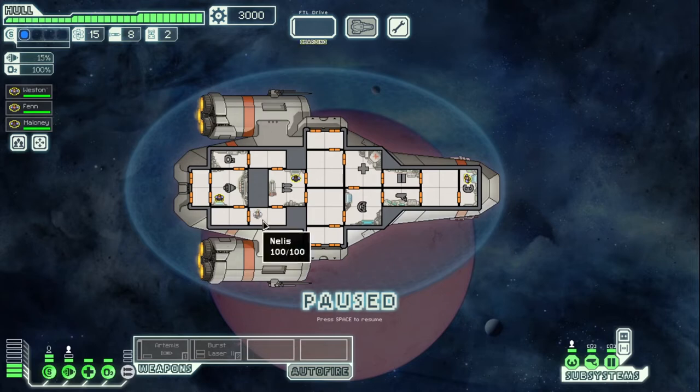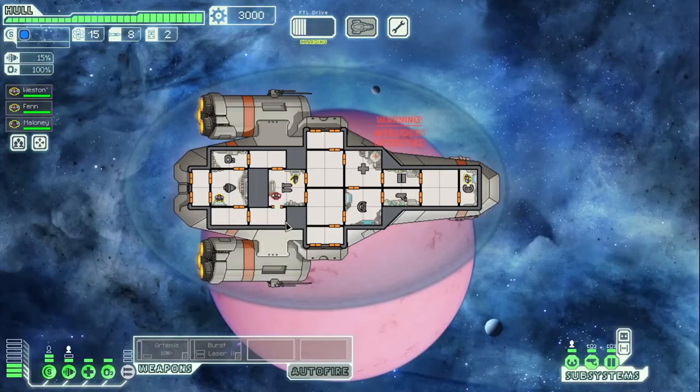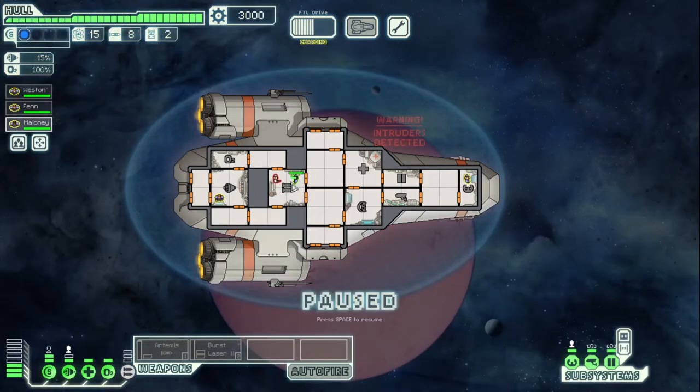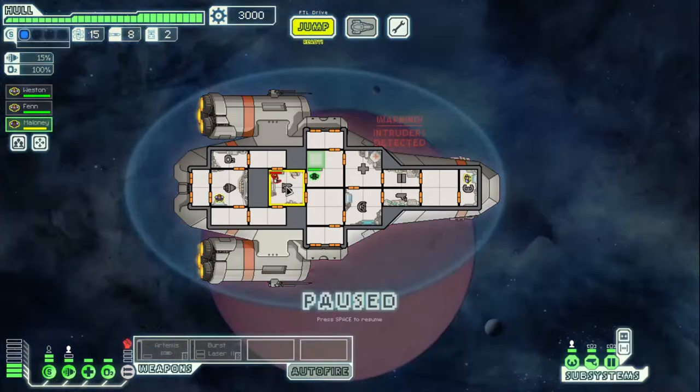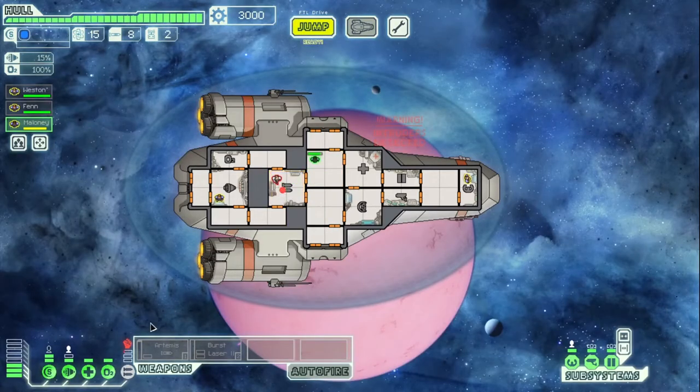But this crew is definitely going to go into weapons. And then they start fighting with our crew here. And if we leave the room, they'll start attacking the system. And they make progress there. If I go back in the room, the progress is halted. Now we can vent them out.